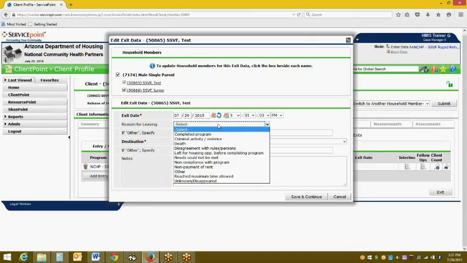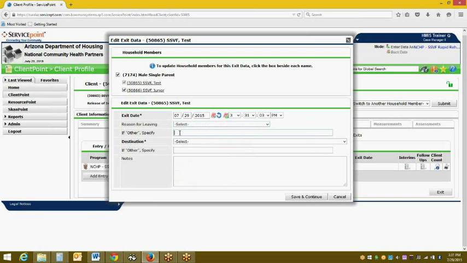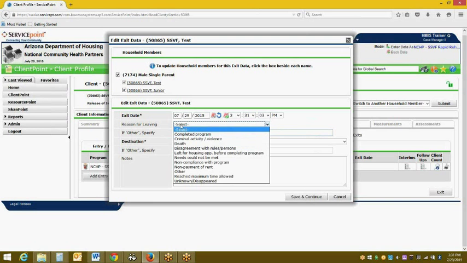So here we have reason for leaving. If your client's destination is not from the drop-down menu, please specify other, and in the text field box other, write down what the reason for leaving was. But for this scenario, I'm going to put completed program.